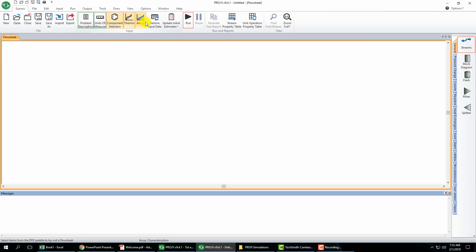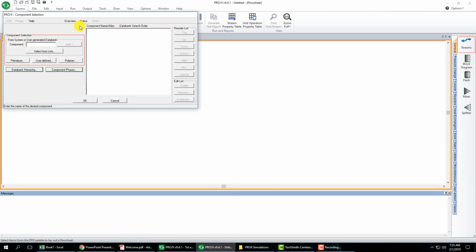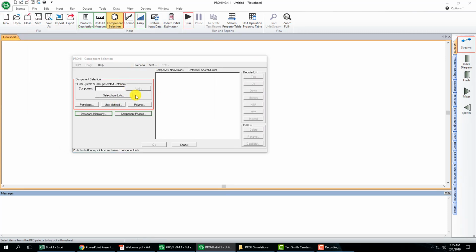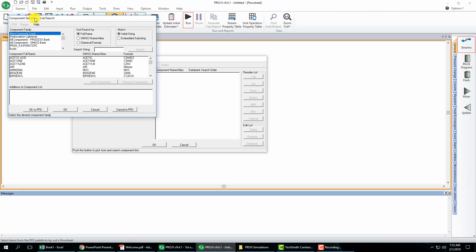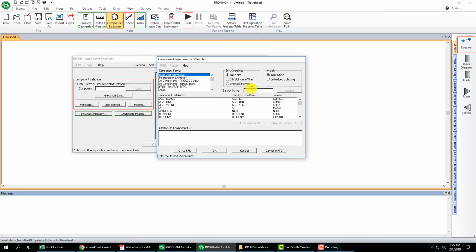So first off, we see that these are red, so we need data for these. Our component list is going to be most commonly used, and we have benzene, toluene, ethylbenzene.